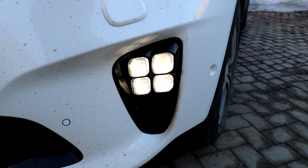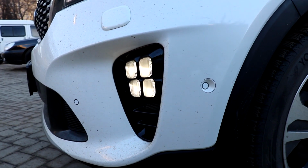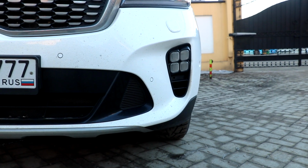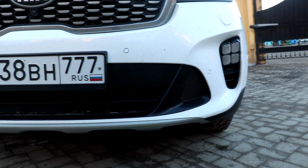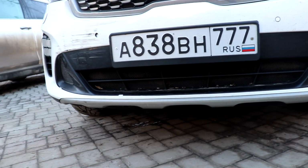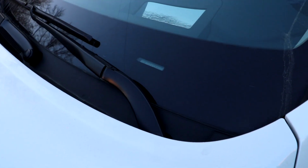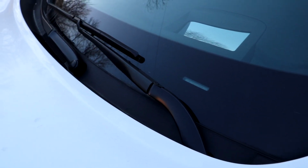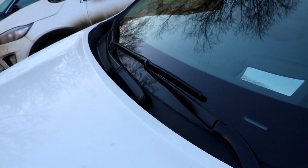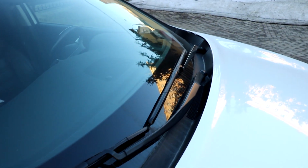Just here, inside the black vents, we have some cool looking LED fog lights, which kinda give me that Porsche vibe for some reason. Here we have the usual kind of stuff, like with most cars, black vents. Along the bottom of the front bumper, we have alloy coloured trim. Working back towards the rear of the bonnet, we have the hidden wiper blades with their jet washers. Being hidden helps with the car's aerodynamics. This car has a drag coefficient of 0.33.